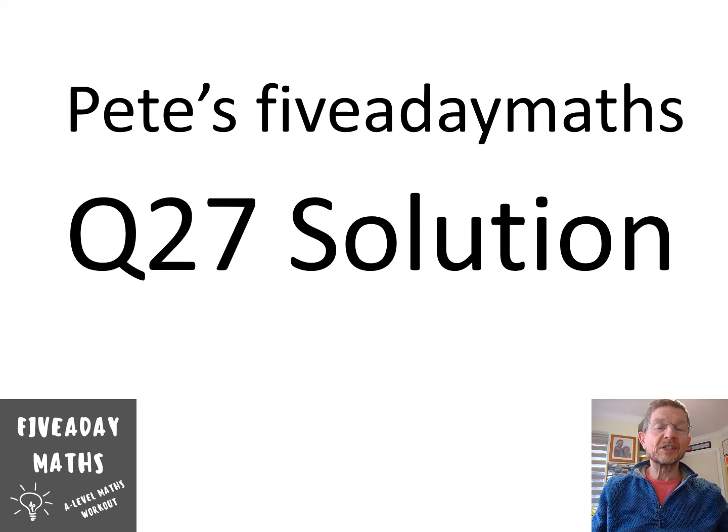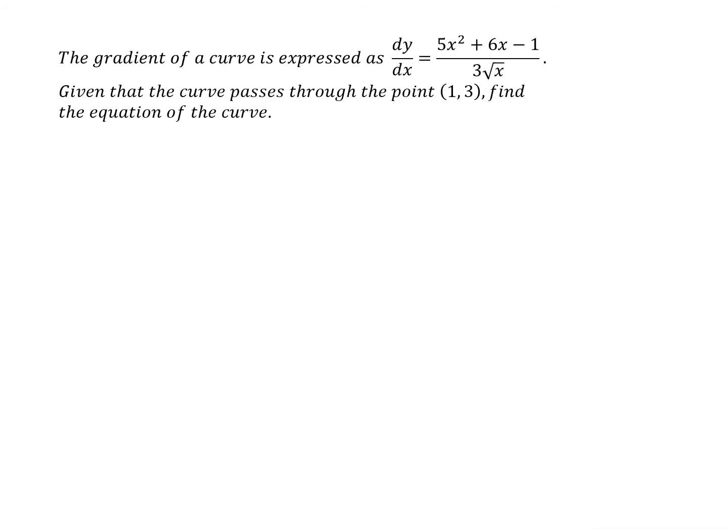Okay, so question 27, bit of integration for you. Let's see how you get on with this one. So in order to find the equation of the curve, we'll need to integrate the gradients, which we've been given here. The first step in integrating would be to try to simplify this expression that we've been given here so that we can integrate it.